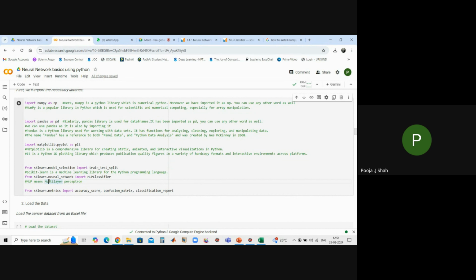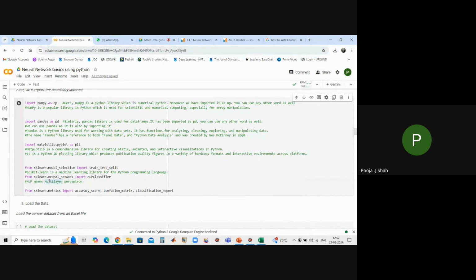We have a few combinations for training and testing: either 90-10%, 80-20%, 70-30%, or 60-40%. The mostly recommended training-testing splits are 80-20 and 70-30%.